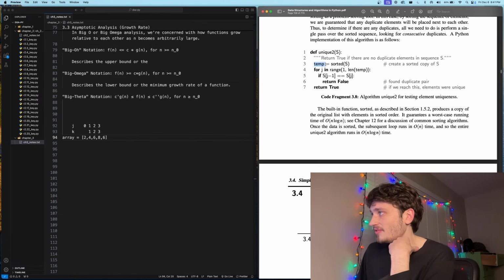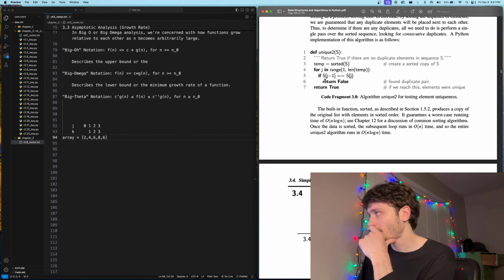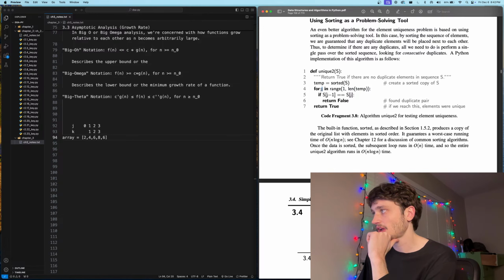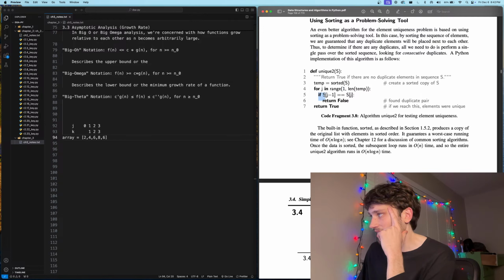And so we can actually save that new list as temp variable, right? And then we do the same thing, we get an index value, but we don't start at 0, we start at 1. We don't actually want to start at index 0 for j, because we want to compare that first number right off the bat with the second number. So if sequence of j minus 1, right? Because j is going to initially start at 1, we need to say the previous number, 1 back from j, is equal to the current index value at sequence j, right?